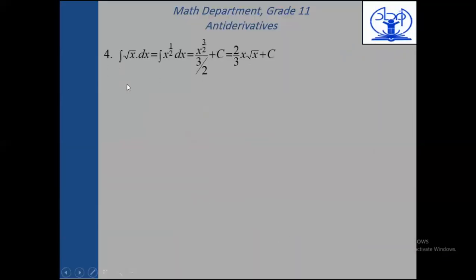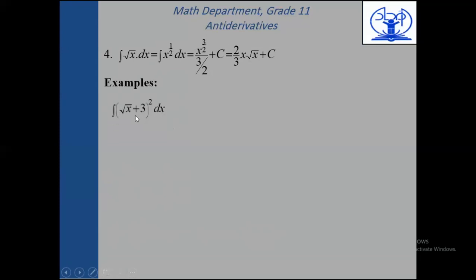What's the integral of radical x? Radical x is also a standard function. You may know that by heart, but you don't need to memorize this. But in all cases, if you want to do it yourself, radical x is nothing but x to the half. So now it's written in the form x to the n. So you add 1 to the exponent, it will be 3 over 2, and you divide by 3 over 2. Simplifying this, it will be 2 over 3 x radical x plus c. Actually, if you have integral of radical x, you have the right to give the answer directly.